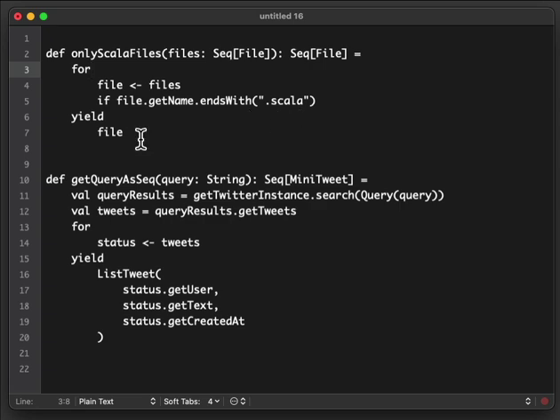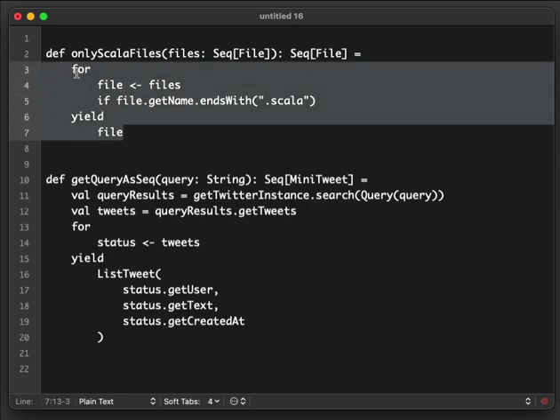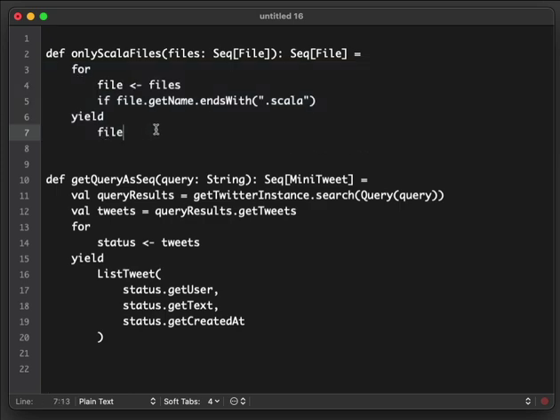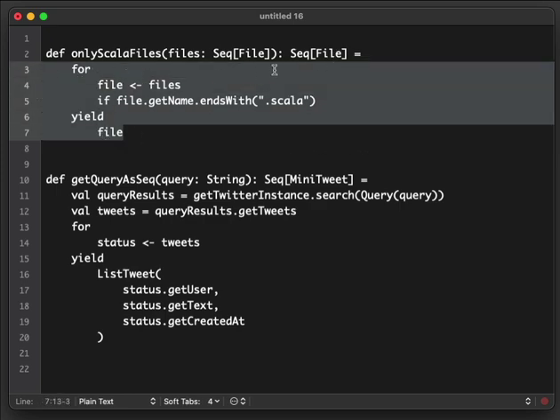And then when the entire loop has completed, it's going to yield all of these as another sequence of files. If the expression doesn't find any Scala files, that's going to be an empty sequence of files. But if it does find files with the .scala extension, it will yield all of those again as another sequence. So there's probably two keys here. One thing I want to show is kind of a real-world example. Another one, which I think I've mentioned several times, is that because a for expression yields a result, you can use this as the entire body of a Scala function.